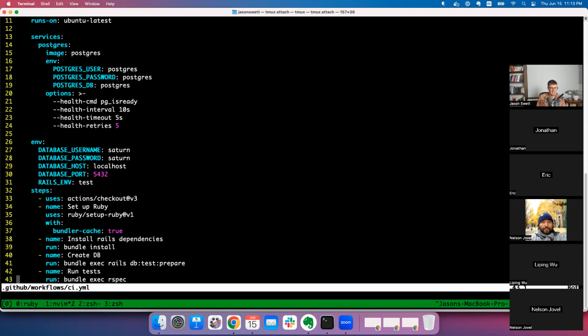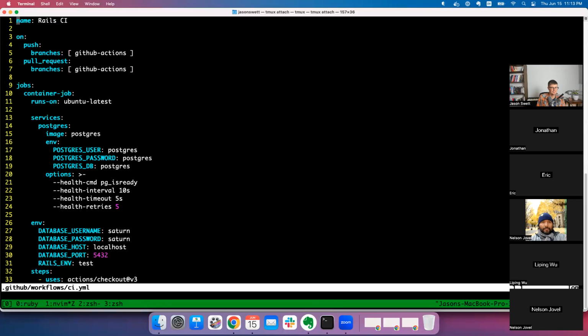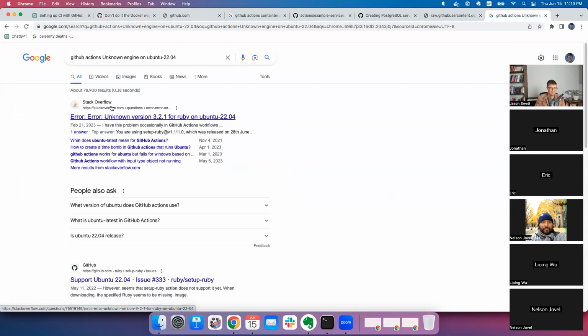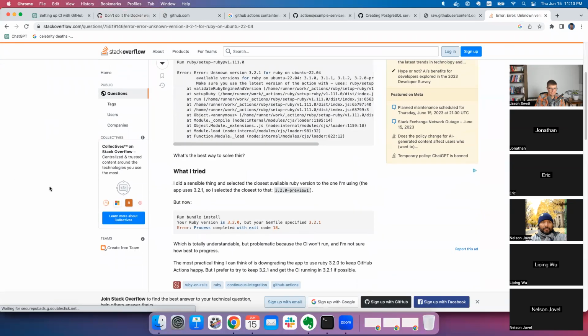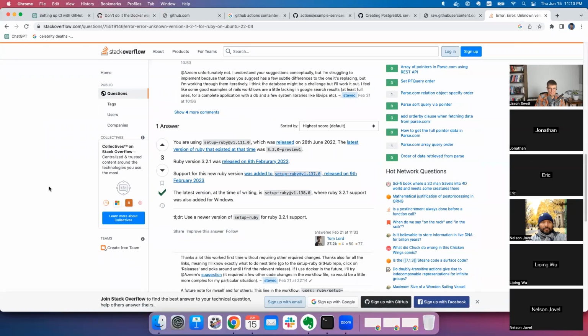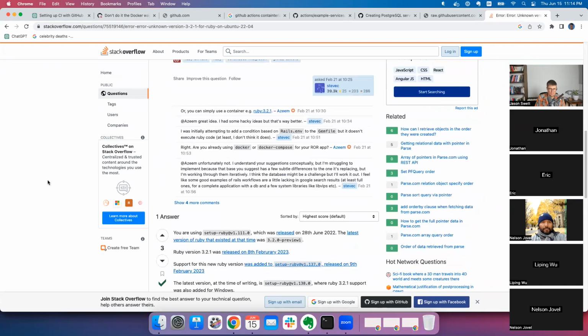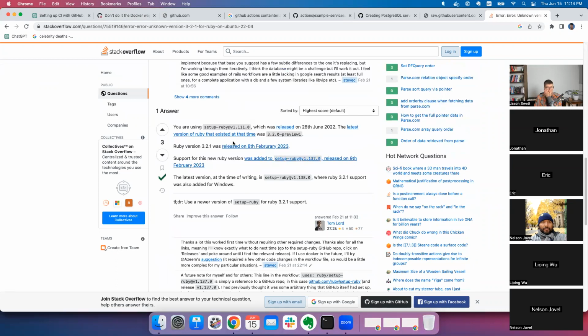Maybe I have to specify Ruby 3.1.2. And is this a GitHub Actions issue? Yep. Okay.